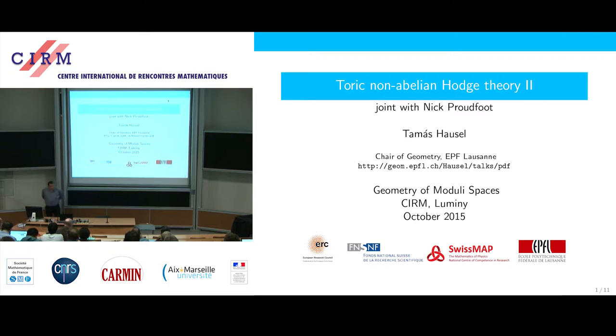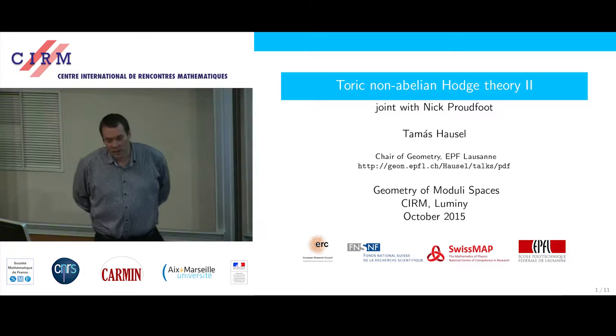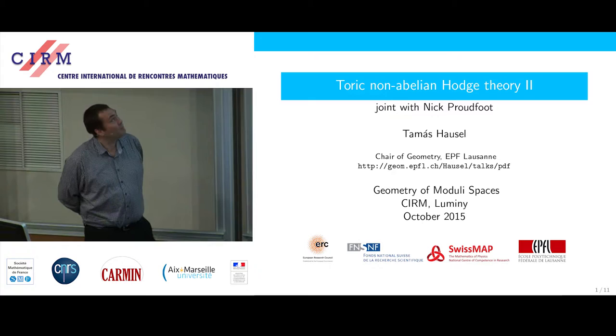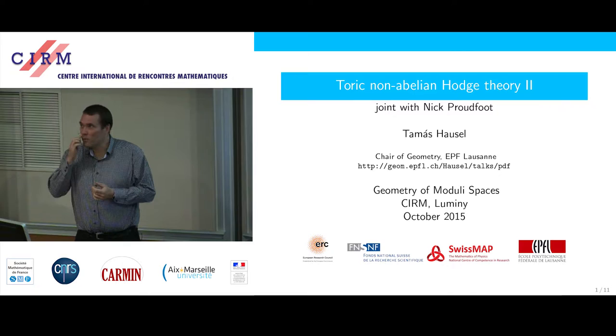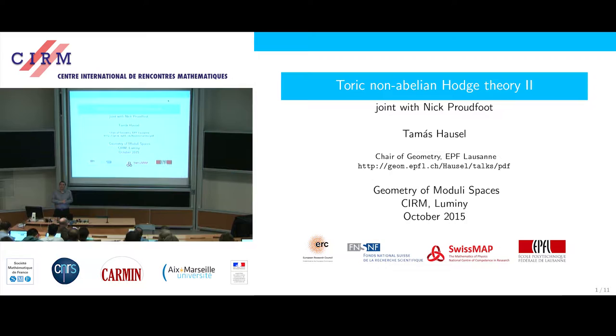Okay, so I have upgraded a little bit the title of the talk, which is joint with Nick Proudfoot. And the reason is that I had been giving talks with the same title without any numbers on it, like 7 years ago. And back then what we had with Nick was the construction of these toric analogues of spaces in non-abelian Hodge theory. And we had the whole package of conjectures on their cohomology, some parts of which we could prove, but basically we had no general results. So today we now have theorems, so that's why it is part two.